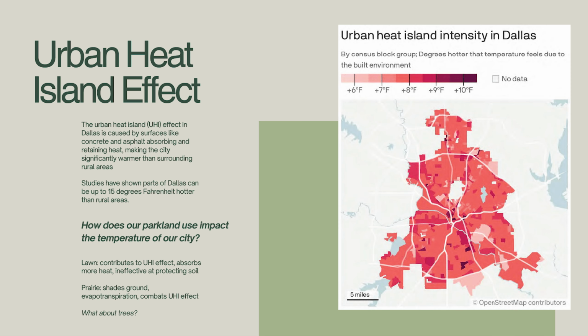All right. Urban heat island effect. I'm not sure how familiar we are with this, but the City of Dallas actually conducted a massive study. It took them 2 or 3 years to study how hot the city is, essentially. They are basically taking different surface temperatures. So saying, okay, we're going to take the surface temperature on a piece of concrete, and we're going to move 10 feet away, take the surface temperature on sod, on grass, and then we're going to go over here. They did these plots all over the city, and this has been the result. So you can see which areas of the city, well, ignore that, that's Highland Park, but everything else, you can see where certain areas are hotter than others.